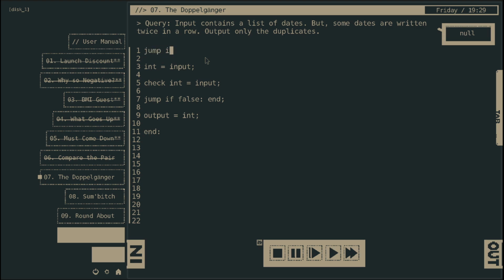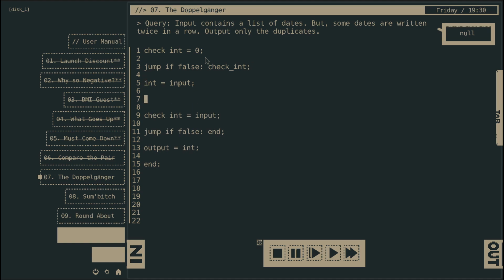Jump if check int equals 0. Jump if false. Check int. Although I guess in this instance we don't want to be discarding every other value.